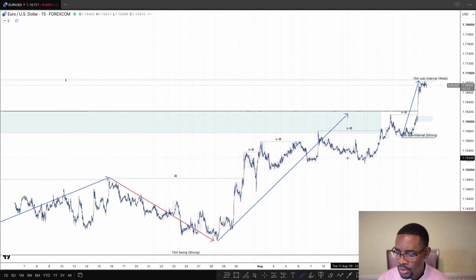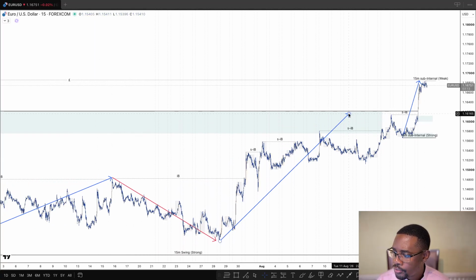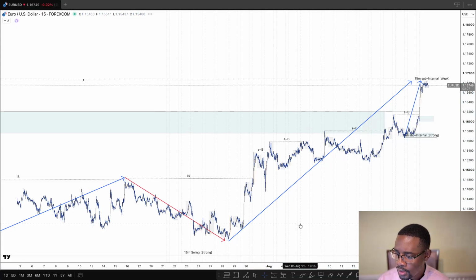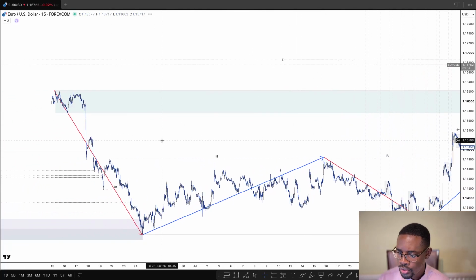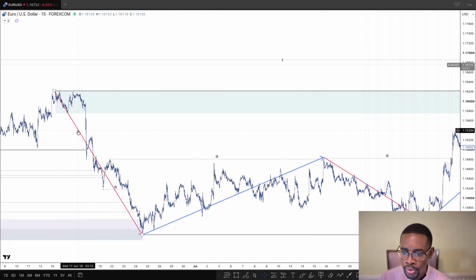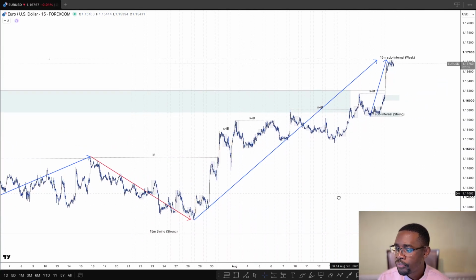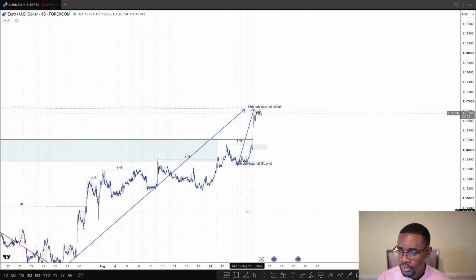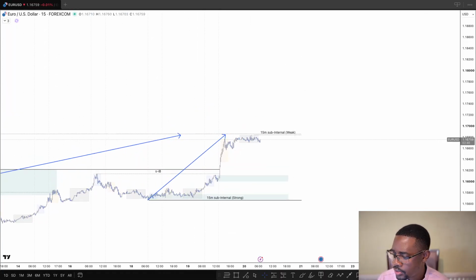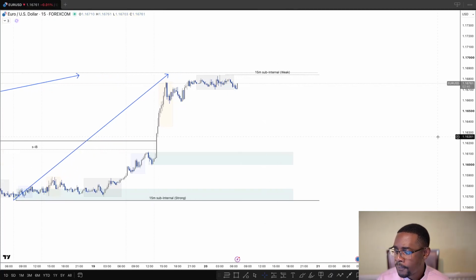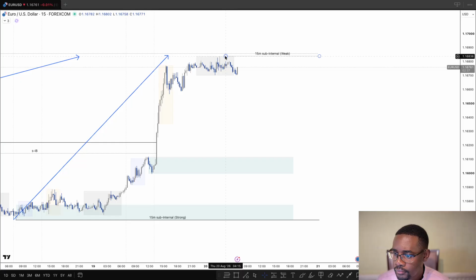On the 15-minute, what this means is once price broke out from that level, our swing structure is now bullish. So this became our swing break of structure, and that becomes our swing low, and all of this was internal ranges. Price currently is where we are, which is what we are interested in, just to see what we can trade for the day, see if we can have trade ideas for the day.